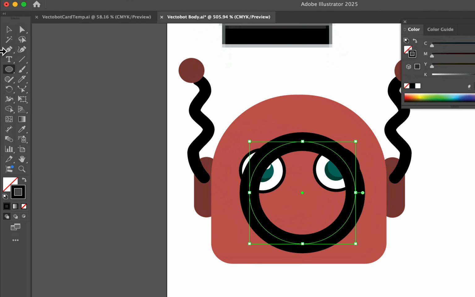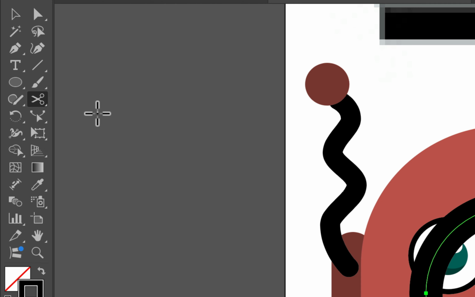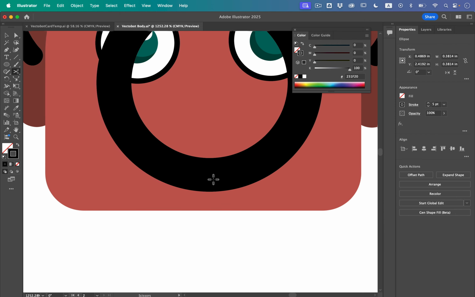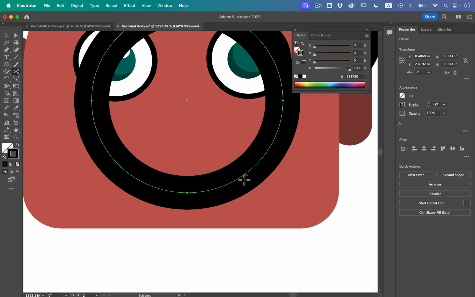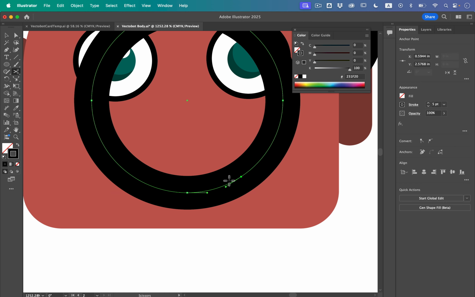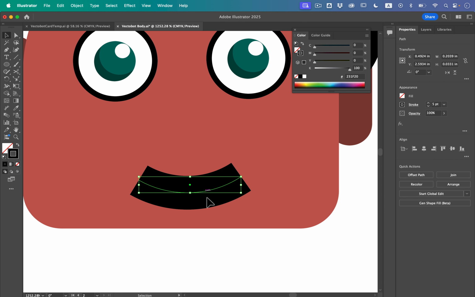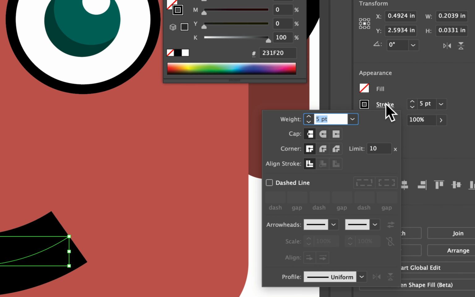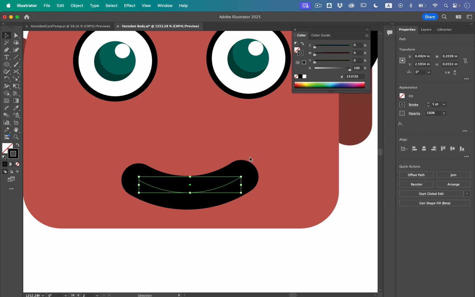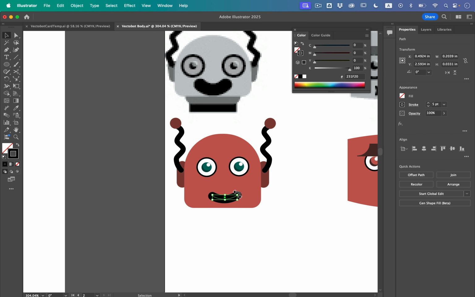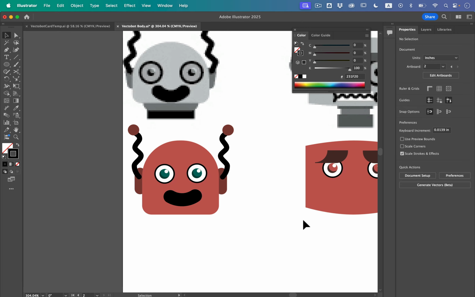That looks good. And this time, let's use our scissors tool. With the scissors tool, I can go down to my line of my selected circle, and I can clip right on the path where I want it to cut. So I'm going to do one there, going over to the other side, and clip there. Then, the remaining circle, if it's selected, I simply delete it away. From here, I can select my mouthpiece that's remaining, and I'm going to set the stroke style to have a curved cap. So now I've got this mimicking that. If necessary, I can move it into place, and I can make it a little bit thicker, depending on how you want that to be styled.